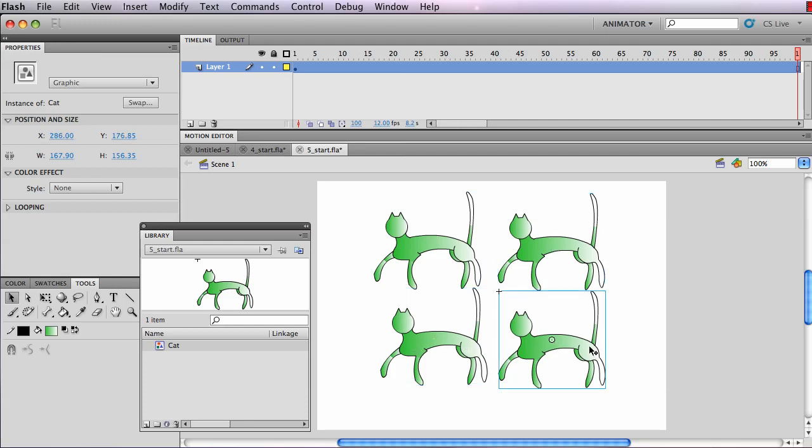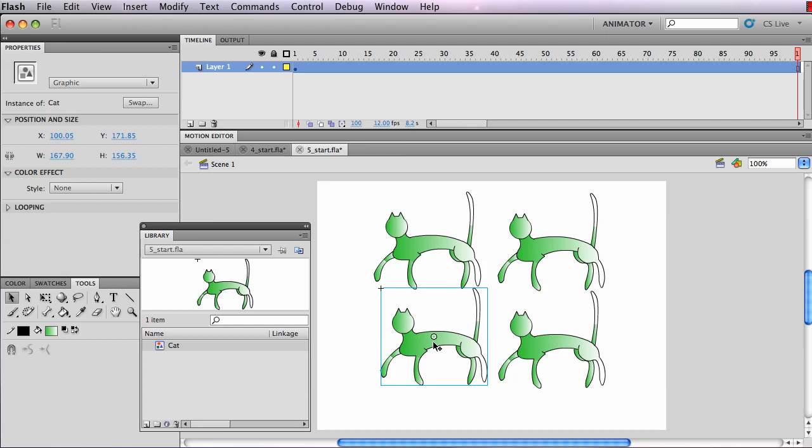So I can no longer edit the cat the way I used to just a few minutes ago before I converted it into a symbol. And the cat is no longer showing its selection mesh when I click it. You don't see all those little dots inside of it. What you see is that it's in a package, and the whole symbol itself is selected. The whole package is selected.